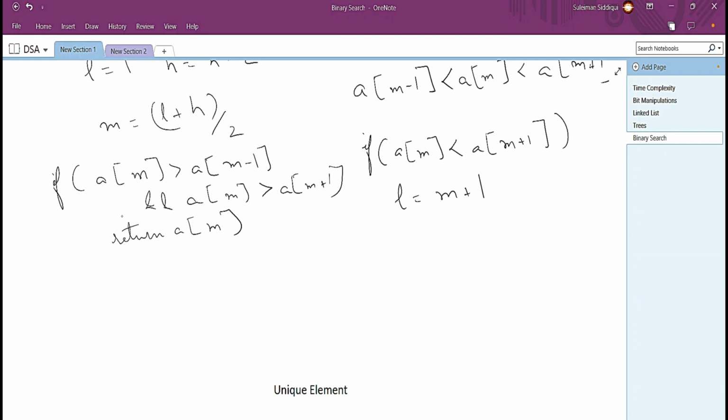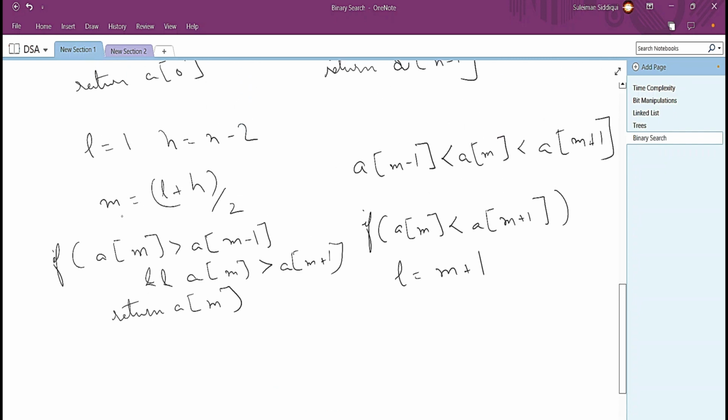And the other condition will be the reverse of this. Our a of m element will be greater than a of m plus 1, but it will be less than a of m minus 1. Even in this condition, a of m will not be a peak element since it's not greater than its previous element.